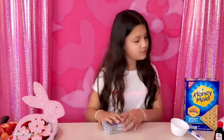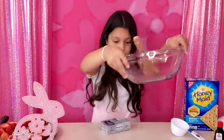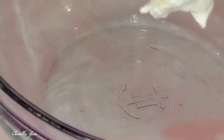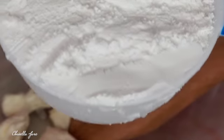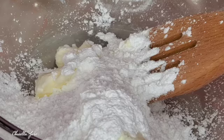Now we're going to start mixing our ingredients. I'm going to add 1 bar of cream cheese into my bowl. 1/2 cup of powdered sugar. And 1/2 teaspoon of vanilla extract. And mix.